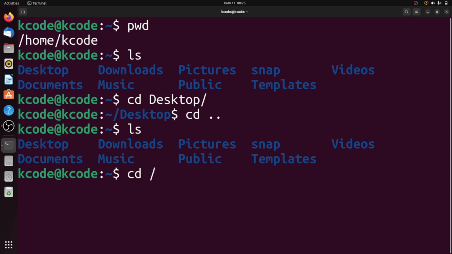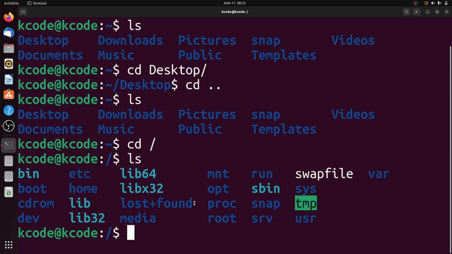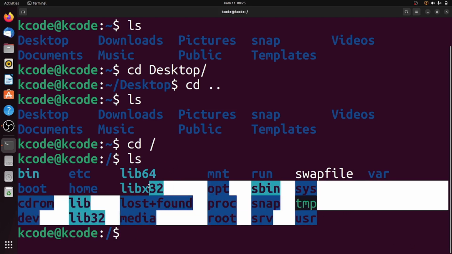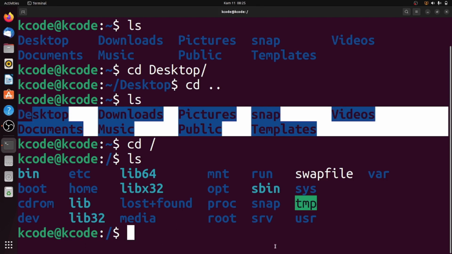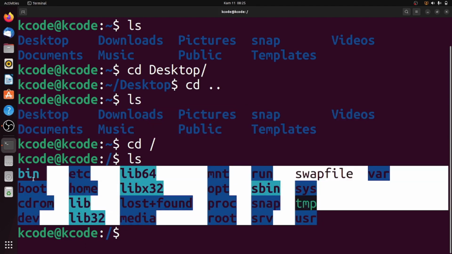And the next command that we are going to learn is cd and /. We press enter, and let's see the content of this present working directory. As you can see, there is a change. At first we had these folders, but right now we have those.